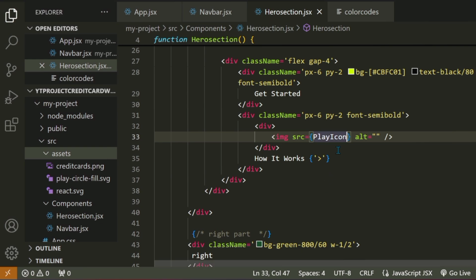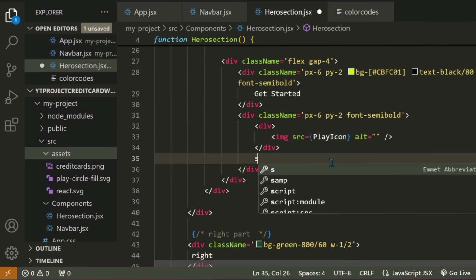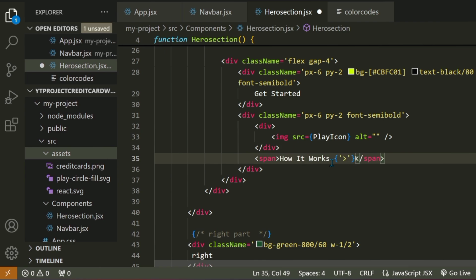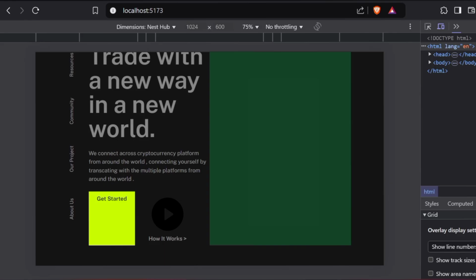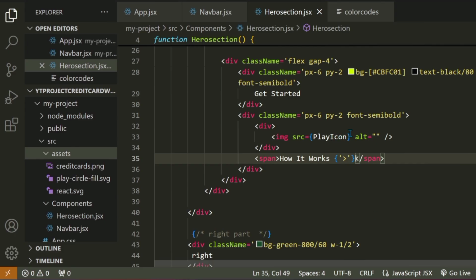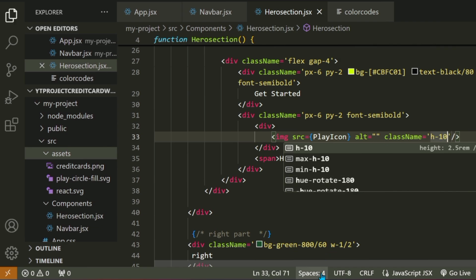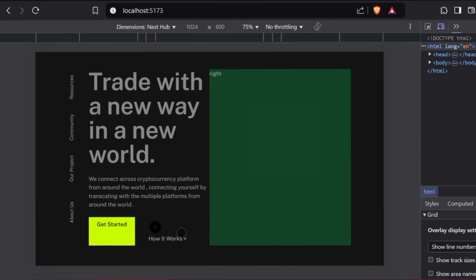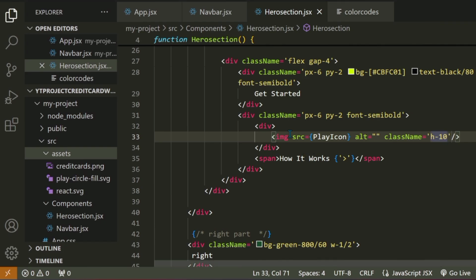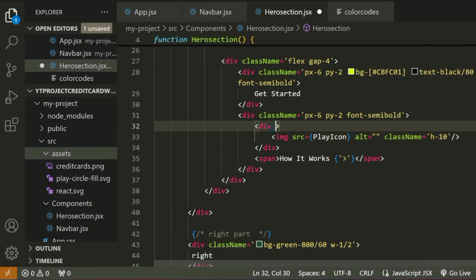Now wrap that button text also in a span tag. And give height to the SVG file. Give the same background color that we have used as the logo text color to the div of the image.